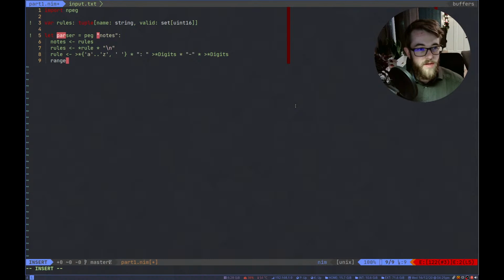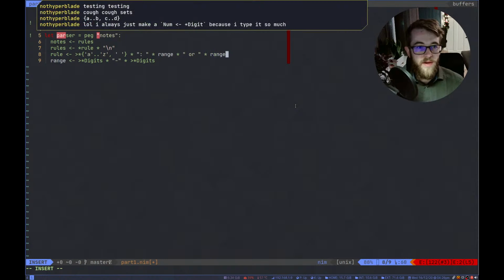So let's call that a range. So this is a range. I'm just gonna pop that there. So followed by a range, followed by the word or with spaces around it, and followed by another range.